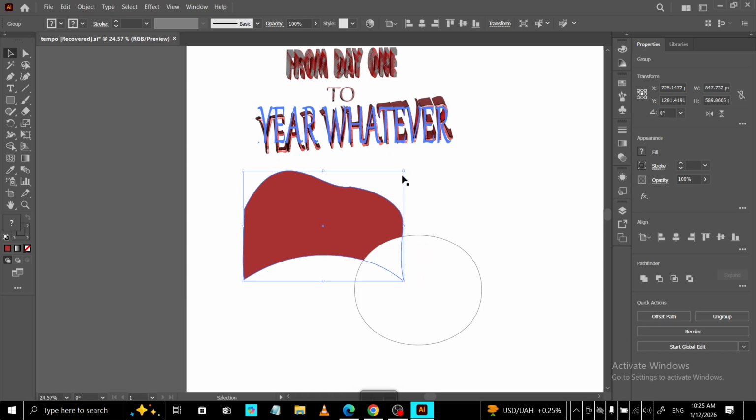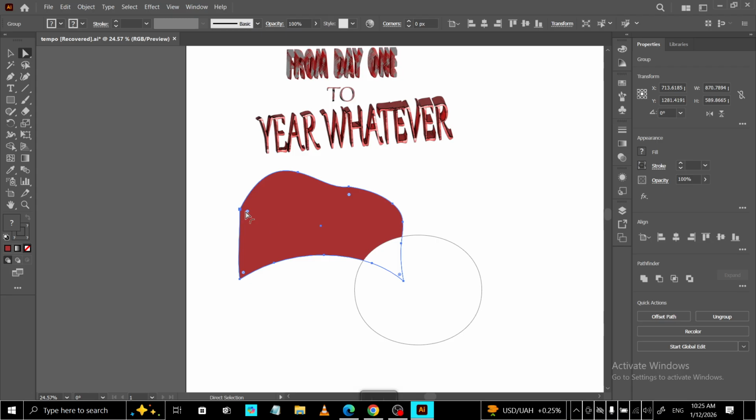Behind the scenes, Illustrator has now converted those appearances into real anchor points and Bezier curves. You might notice groups or compound paths in the Layers panel. That's normal because effects often generate multiple pieces. This is a good moment to zoom in and take a closer look at what you now have.